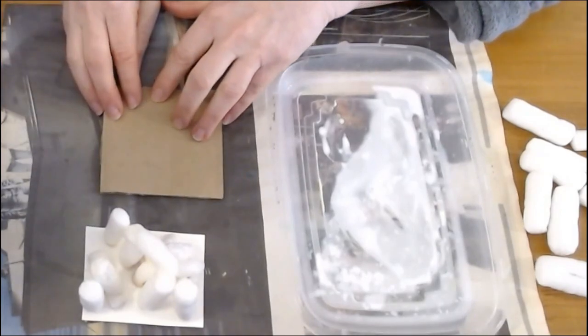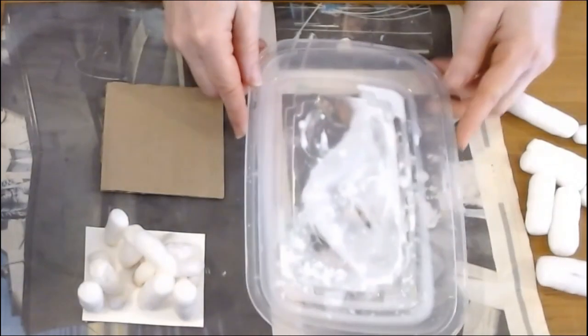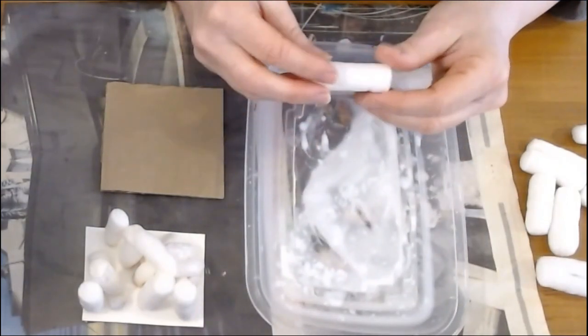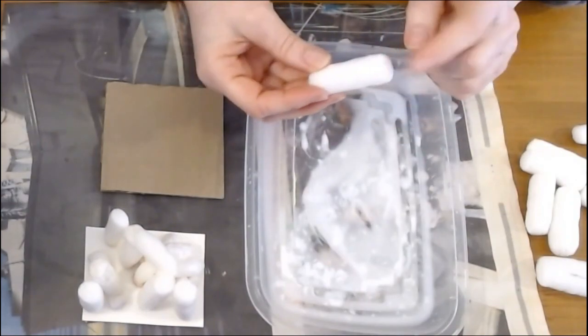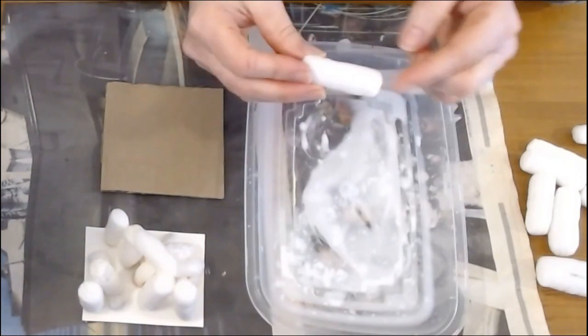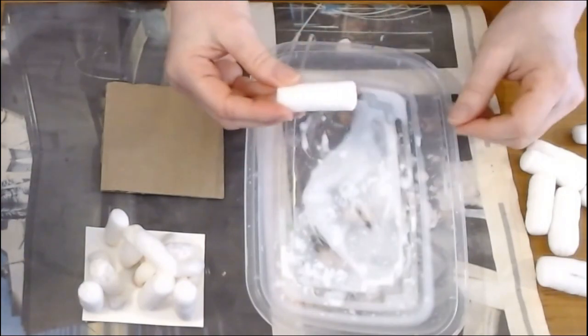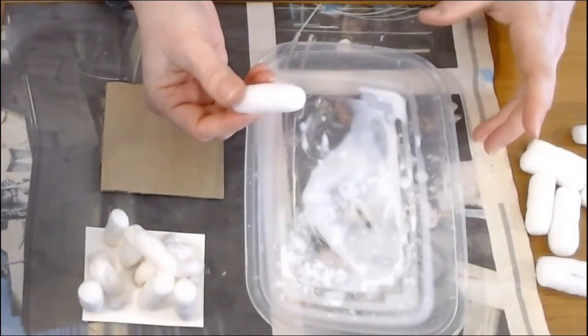We are going to be using watered down glue and these wonderful cornstarch packing peanuts. They're not peanuts like the nut that people are allergic to; they are very safe. It just keeps fragile things from breaking when they're being shipped in a box. But they're called peanuts because originally, a long time ago, they used peanuts to pack things.